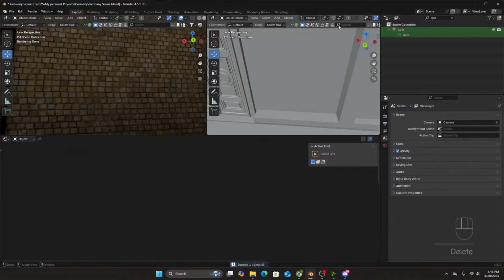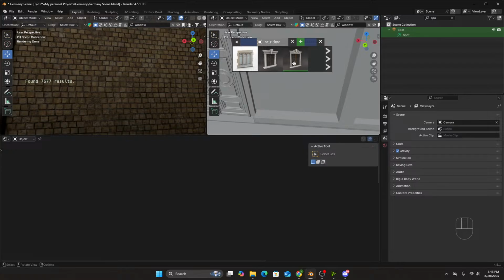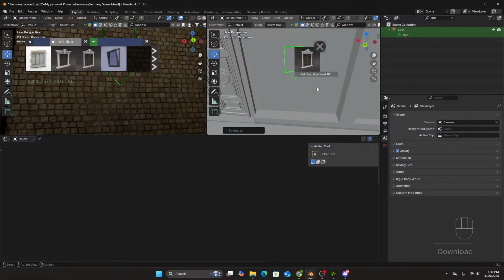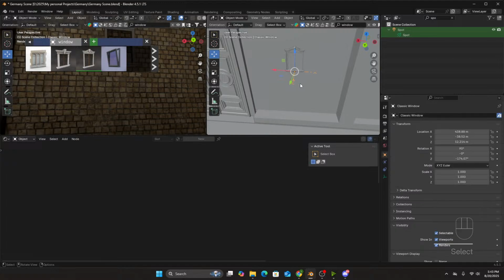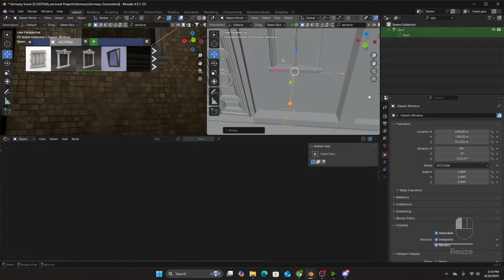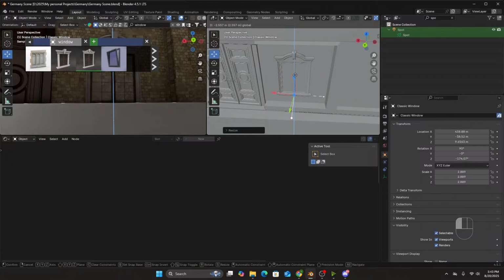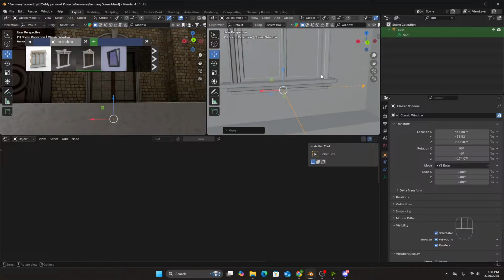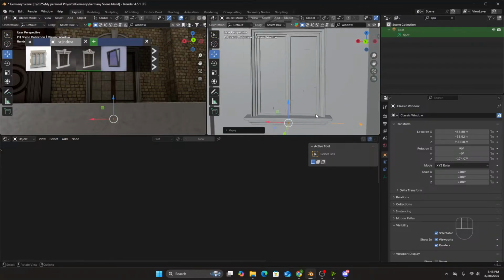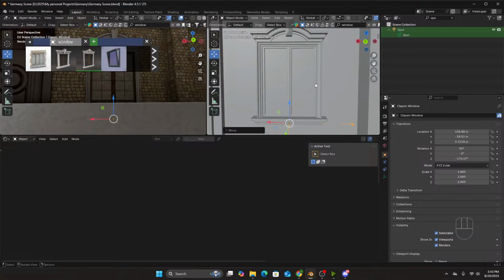Let's bring back our OG window. Right now, I don't have to dissect all along with this shape.